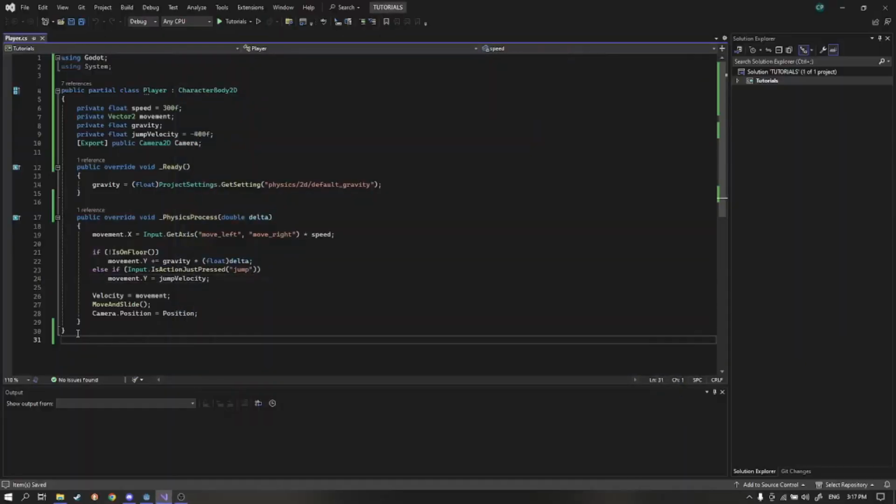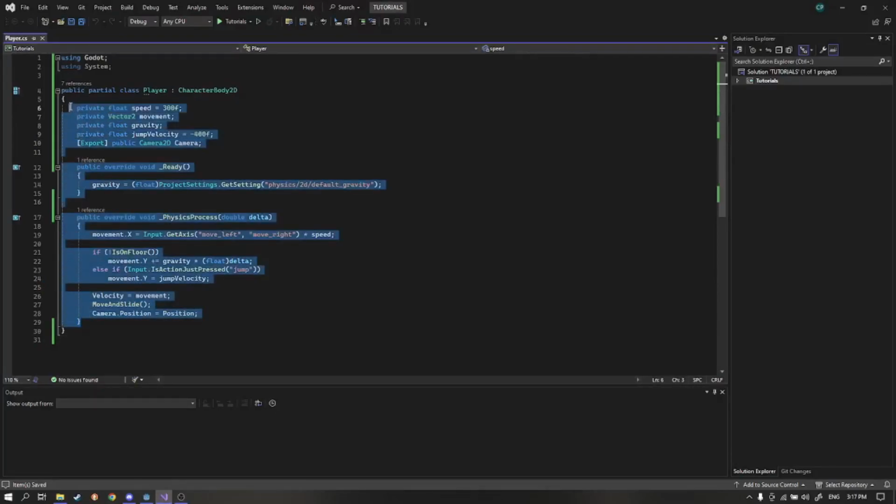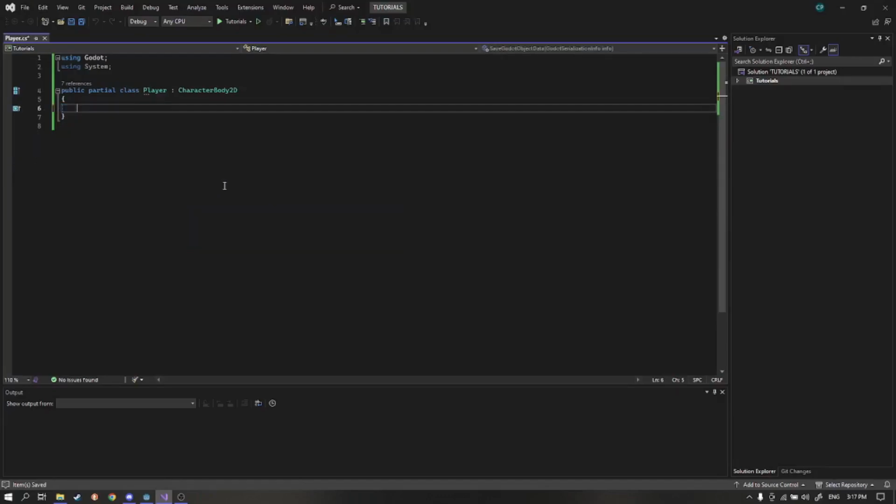In the script, we want to start by deleting everything inside of the class. This is so that we can have a clean space to work from and not have to work around the code we had before. After that, we need a variable to store whether we are on the ground or not, so we write private bool isGrounded. Then we initialize our movement variables that I described before. We also want to separate these variables out in the inspector to make them easier to find.